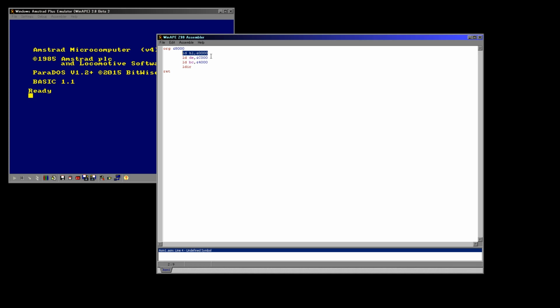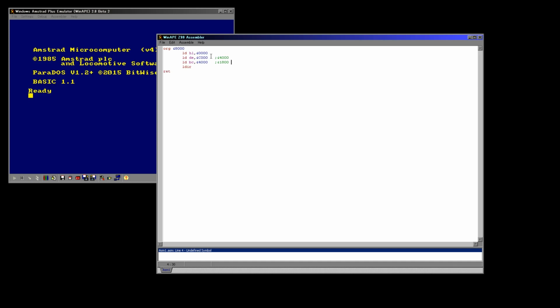This won't work if you're trying to run it on an MSX or a Spectrum. On a Spectrum, the memory locations are different. I'll just tell you what the equivalent ones would be. DE would be 4000, and BC on the Spectrum would be, sorry, you have to excuse me, 1800 would work, I believe, on the ZX Spectrum.